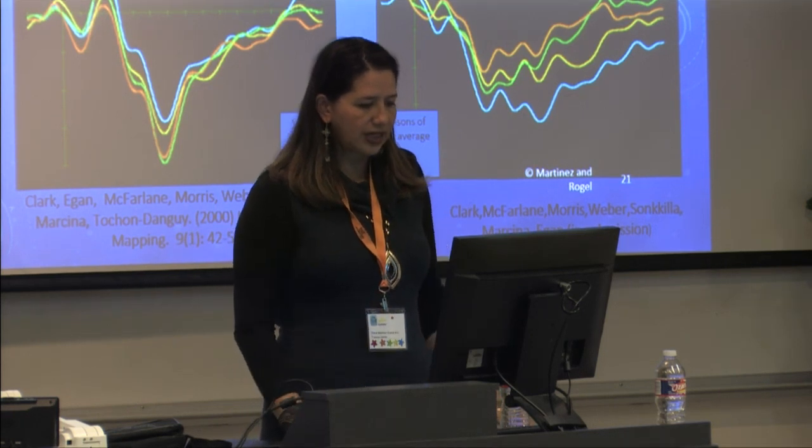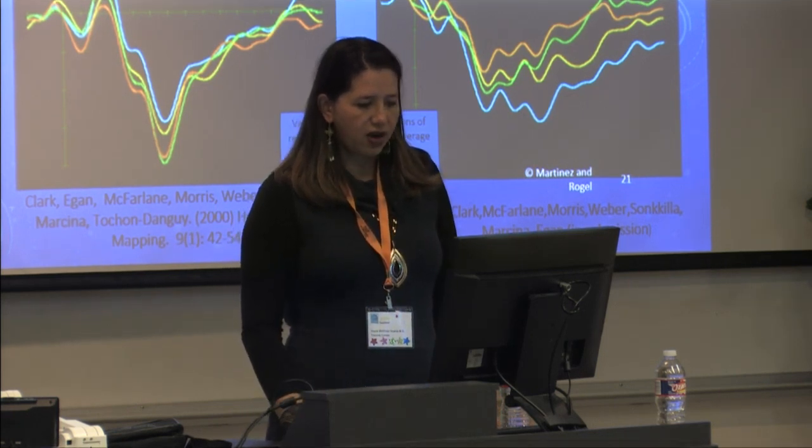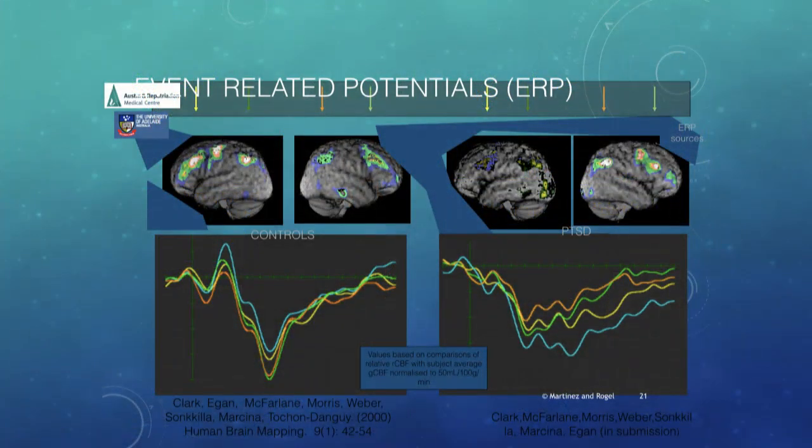So here what we can see is an ERP of a normally developed brain. They have a stimulus, and this is a normal P100, P200, P300 response, and this is a PTSD brain, right? So they respond all over the place, not in the direction they should go, and there is a reason why, for each of them.